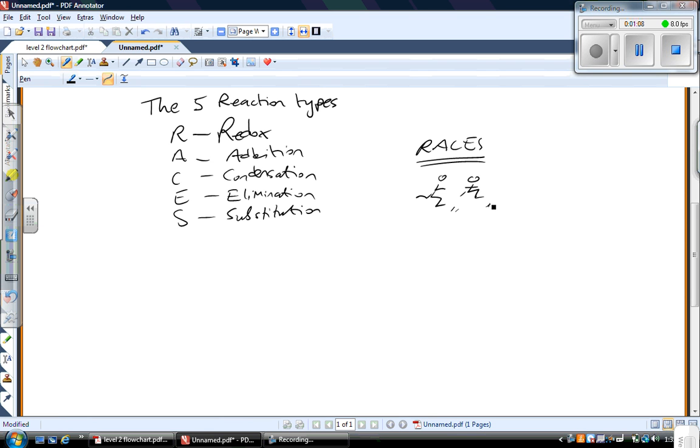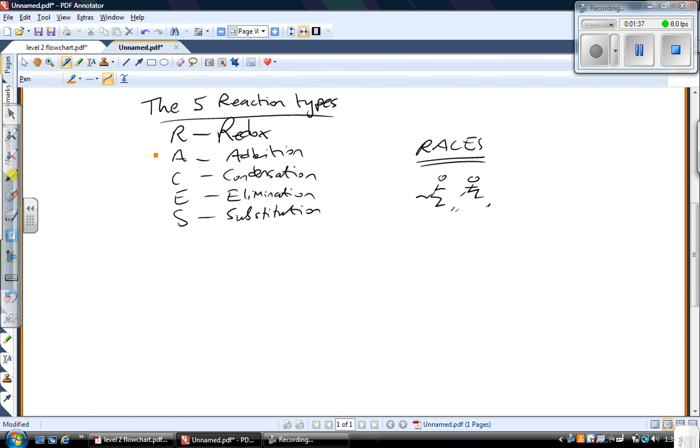So the approach is that I'm going to go through each of the 5 types of reaction. I'll give you a brief, simple definition of what each reaction type involves, and then we look at a specific example of a compound undergoing the reaction, and throw in any relevant chemistry where possible. And just to give you an overview of the approach, despite the acronym starting with redox reactions, it's more logical if I number it as follows.